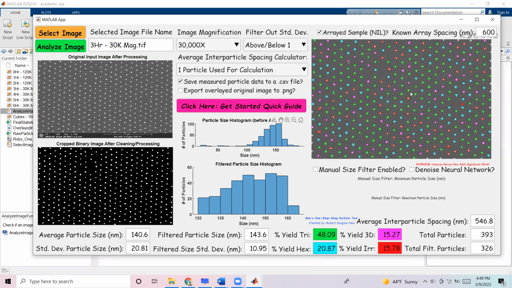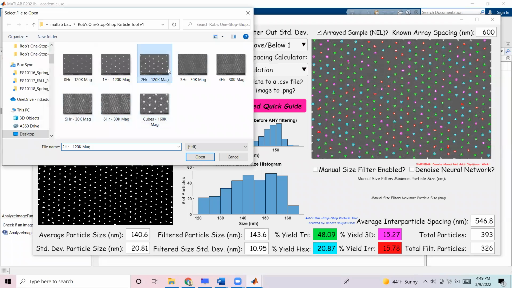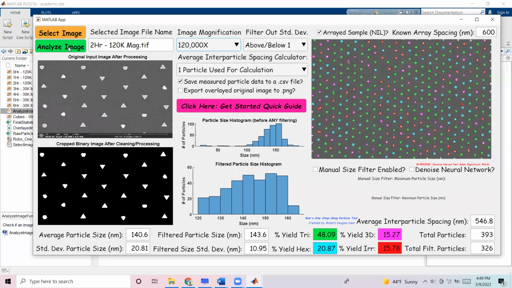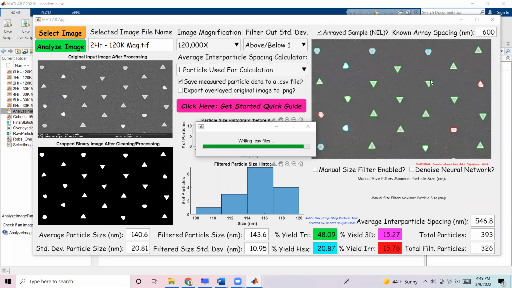It's worth noting that with the smaller SEM images, the machine vision to detect the particle shapes is not as good as the images get more and more zoomed out. The smaller and smaller the triangles appear to MATLAB, the harder it is for it to accurately detect them. Whereas with these more zoomed in images, it's easier for it to tell what is what shape. So that's worth noting, just something to keep in mind. It has a lot better time identifying shapes in this scenario.